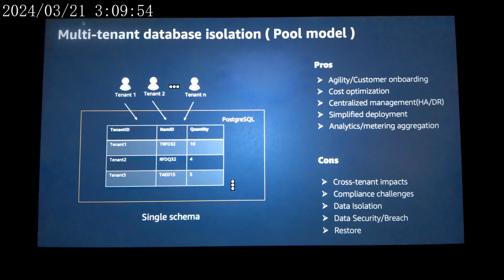And the second one is compliance challenges. Often you come across tenants who want to bring their own encryption key. Typically, they don't want to use the shared encryption key in the table. So in that case, the compliance challenges come into play. And there are sometimes strict requirements; they don't want to share their data with other tenants. And the third one is data isolation. Even though your application is using where predicates, there is always a challenge because these tenants are accessing the same database objects. It is possible that a tenant can start seeing the data from another tenant.